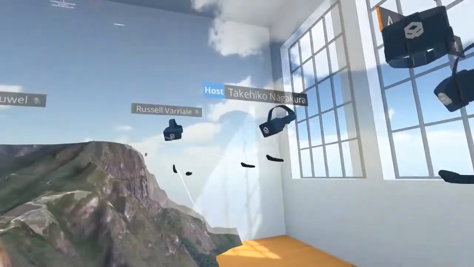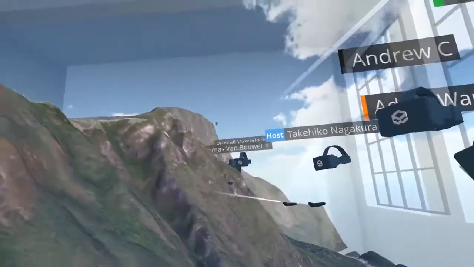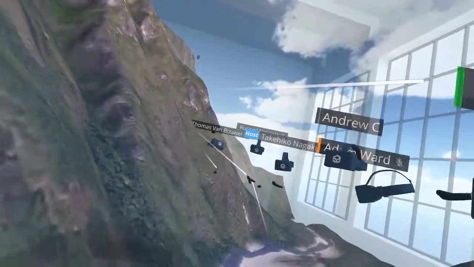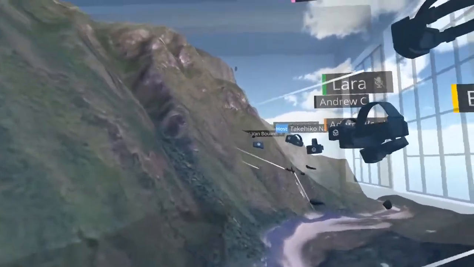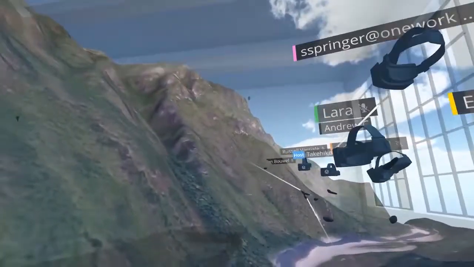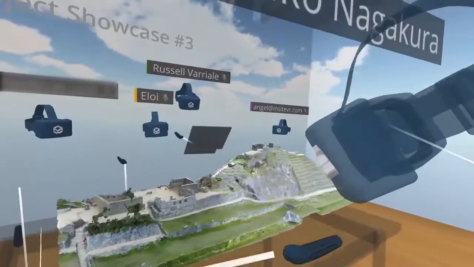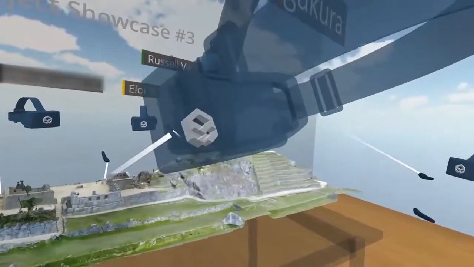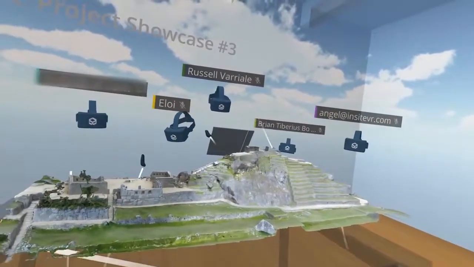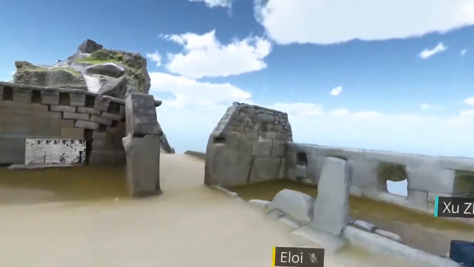So I'm making the model bigger. So if you're around, you can start to get the sense of the size of the enormity of this thing, right? And if you are on the same side as I am right now, you see the riverbed, and then you see Machu Picchu on top of the mountain. I'll make the model smaller. So I'm going to teleport in there. And then I just learned from Russell how to take everybody there. So I will gather everybody around me, showing you a few things we prepared.